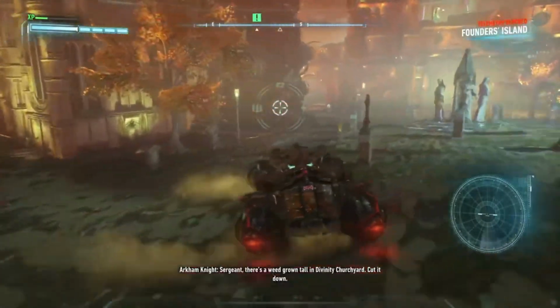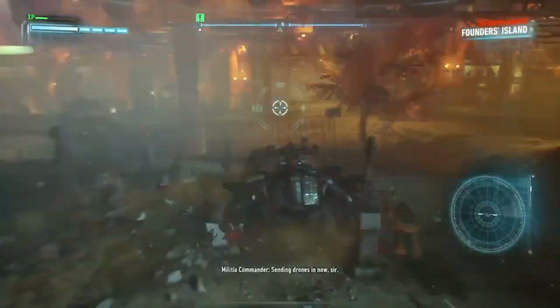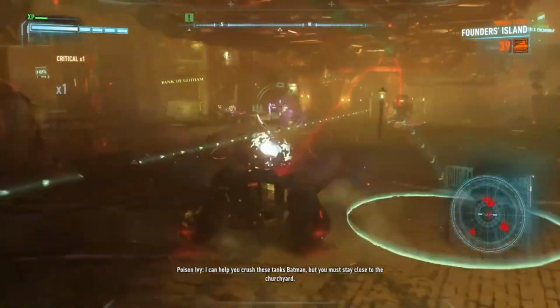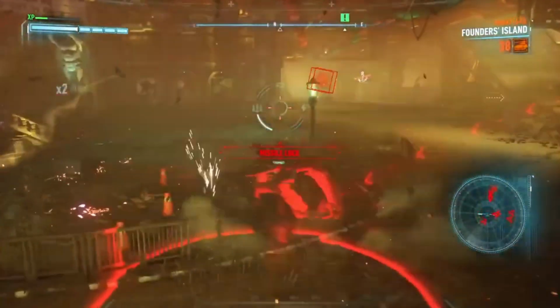Sergeant, there's a weed grown tall in Divinity Churchyard. Cut it down. Sending drones in now, sir. I can help you crush these tanks back there, but you must stay close to the churchyard.